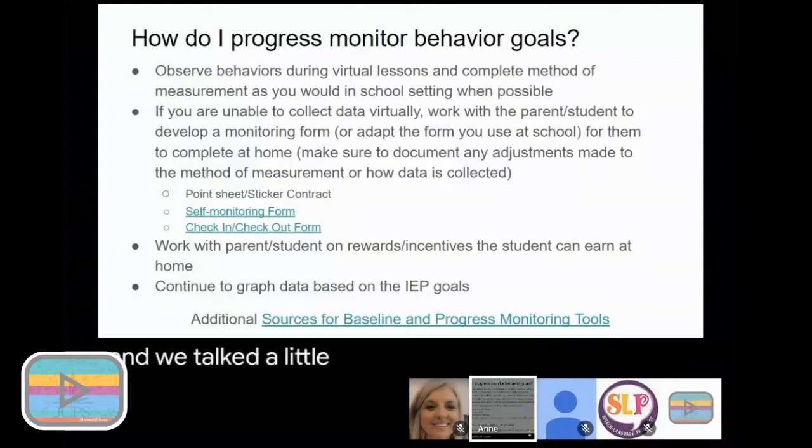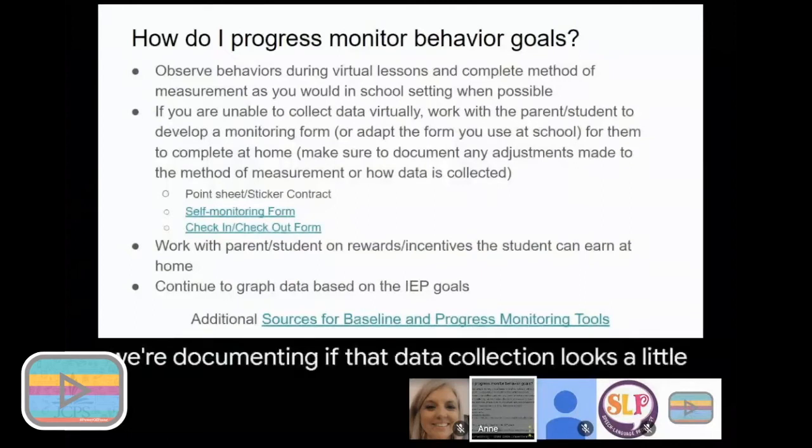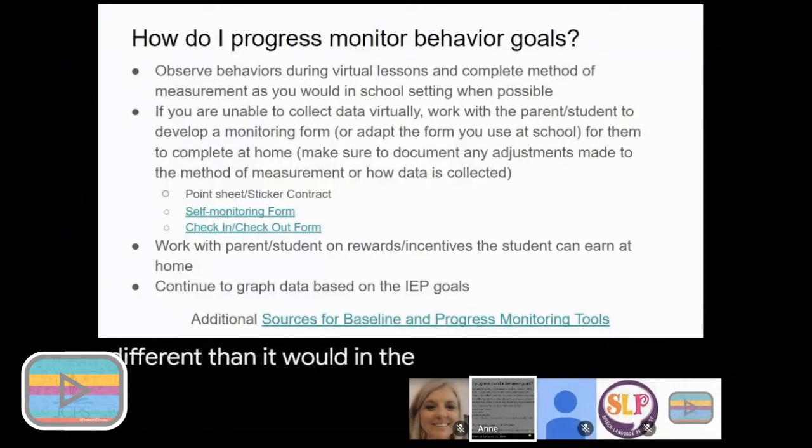We want to make sure we're documenting if that data collection looks a little different than it would in the classroom, and that we continue to work with parents and students on rewards and incentives. And we want to continue to make sure that we're graphing the data based on the IEP goals. Our behavior goals typically have at least twice weekly data points.